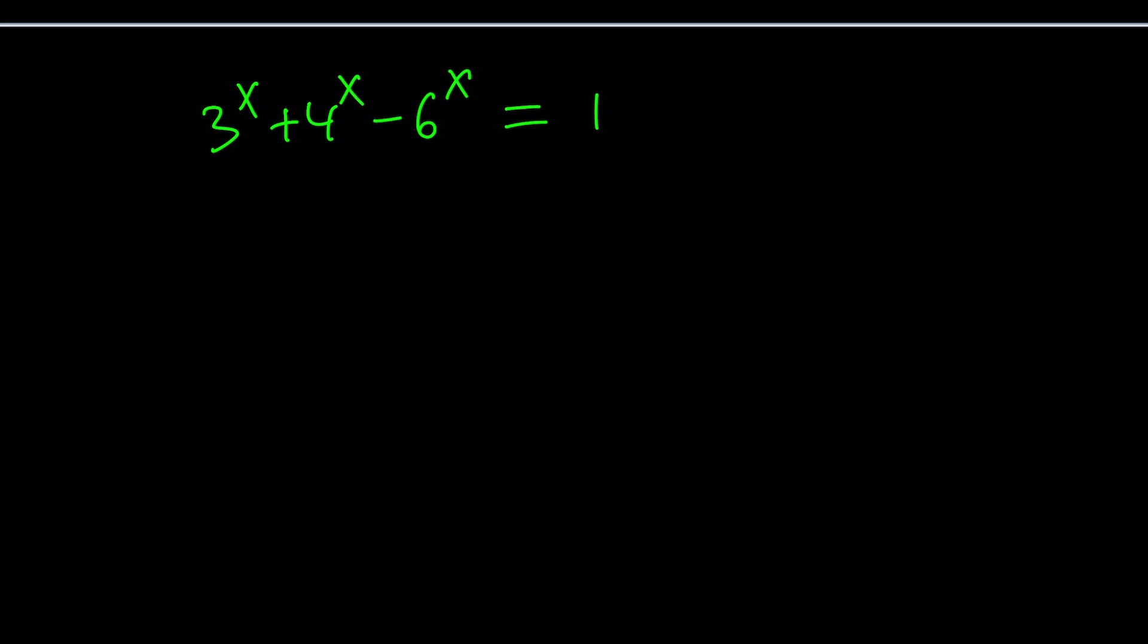So here's what we're going to do. We're going to use substitution. And the substitution is actually very powerful. So we're going to go ahead and set 2^x = a and 3^x = b. You may be thinking there's no 2^x in the equation. There is, but not in that form, in a different form. And the reason we use 3^x and 2^x is because their product is going to give us 6^x. Does that make sense?